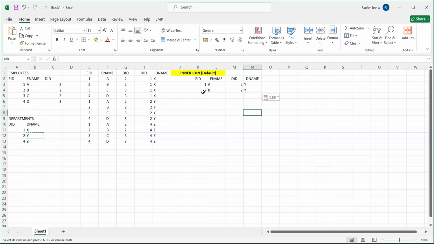This is the default join and the most widely used join that we need. This is the not-used join, and this is your inner join. It looks at the common values and only joins the common values. This is what the output will be. It looks at only the common values within the common column. The common column is DID, so within DID, which are the common values? We call it inner join. Then you have outer join.